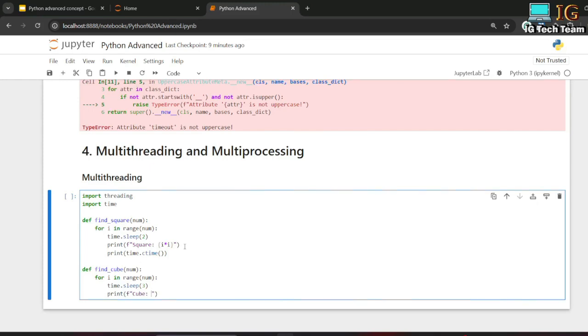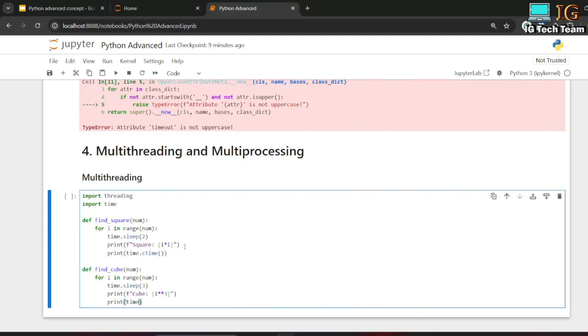To calculate the cube, I can write i multiply by i multiply by i, or I can write i to the power of 3. And also I would like to print the time. Okay, these are my functions, find_square and find_cube.